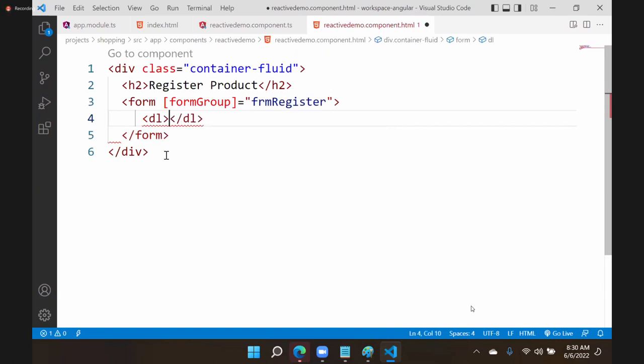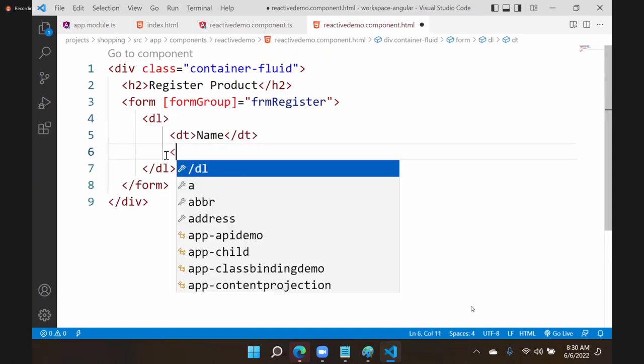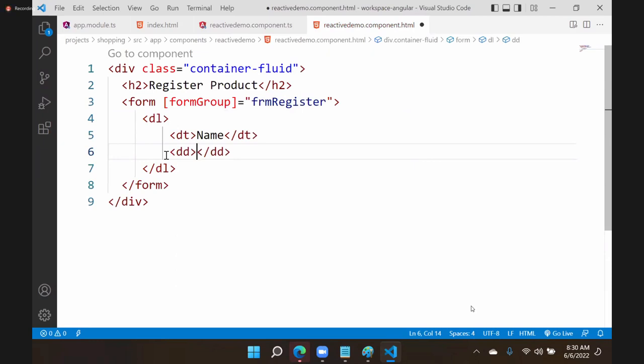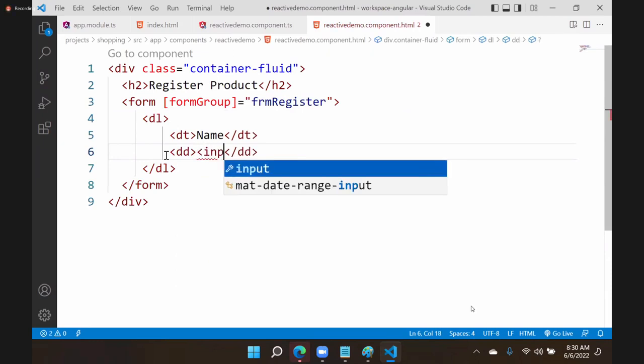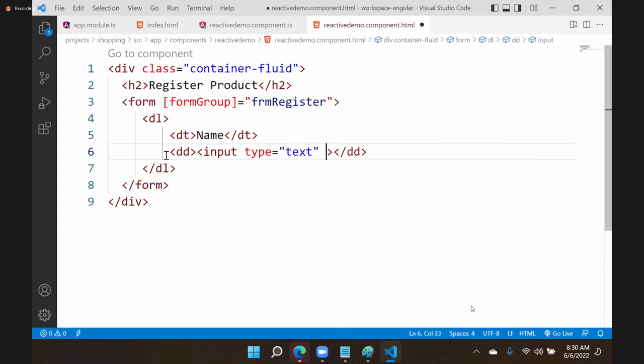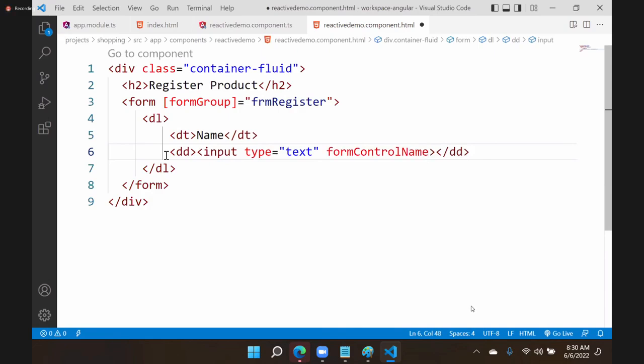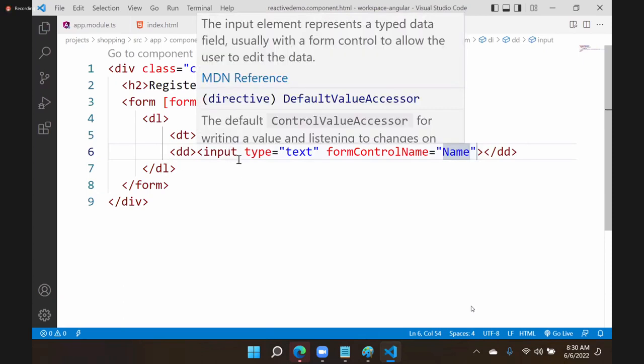I will create a simple data list, data term name. Here I have to bind. Then simply you have to use input type is equal to text, and to bind you have to use form control name. Form control name is equal to name. Now it becomes dynamic automatically.